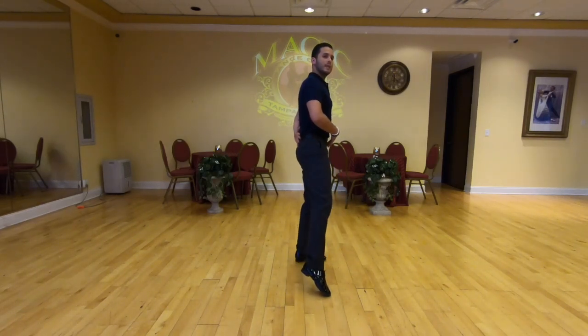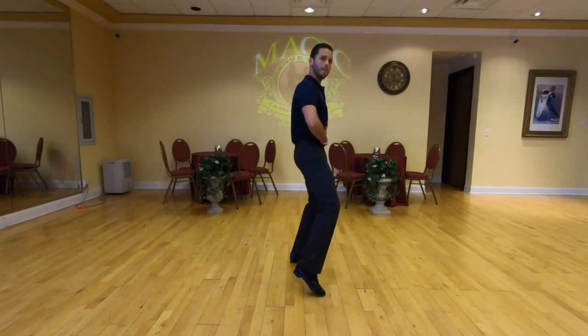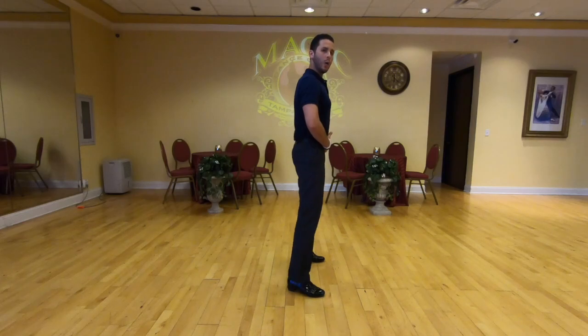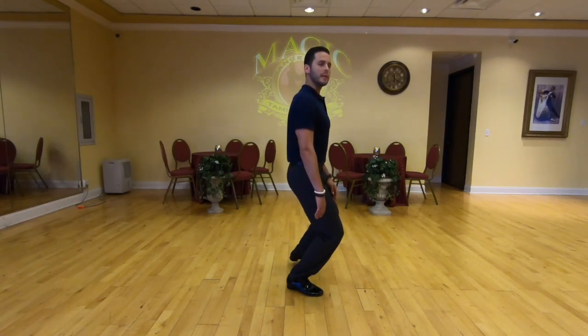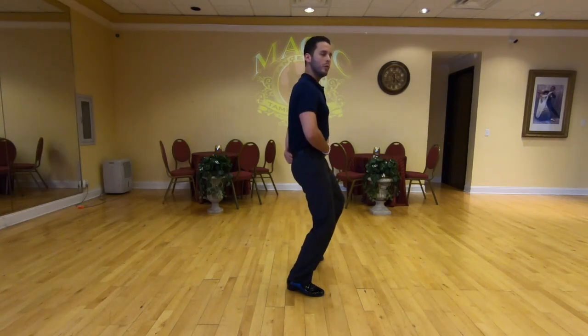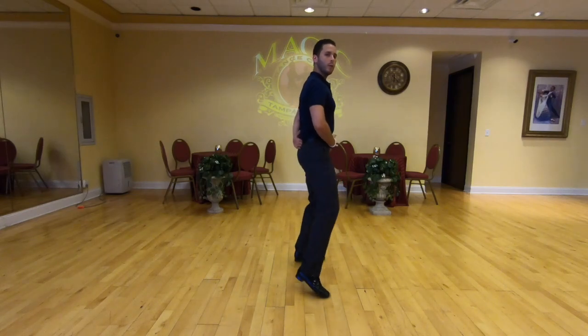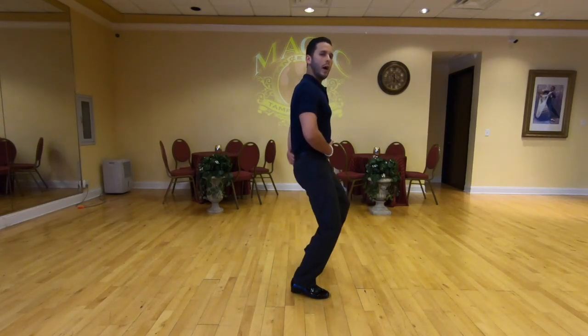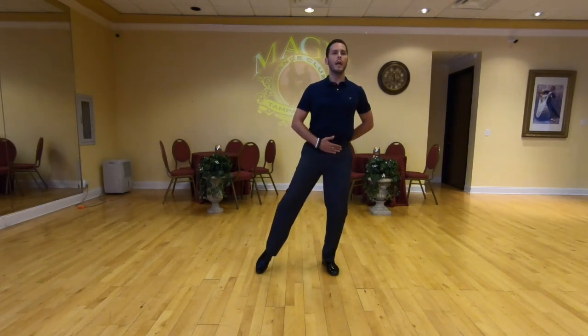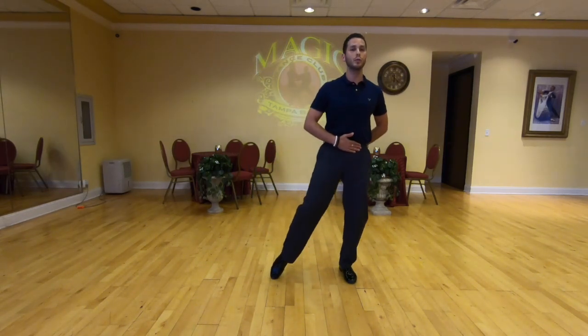And as you can see, it's going to create a little contraction here, okay? So now we're bouncing, but we're not really doing this, okay? So one and two and, one and two, one and two and, one and two.